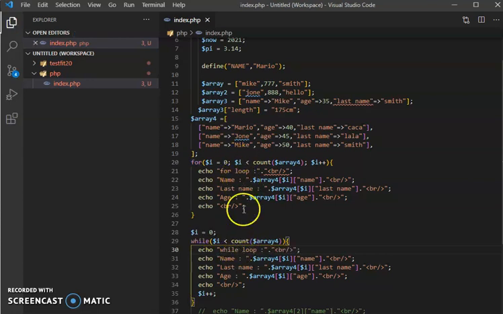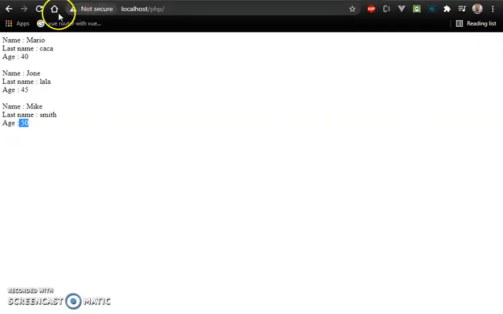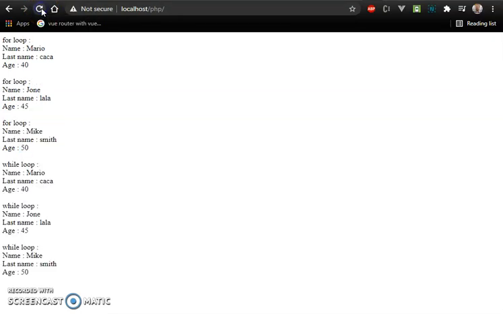Now we should get two sections, one for loop and one while loop, and they should be exactly the same. Let's check it. I hope we will not get an error because i is defined twice. We didn't get an error, and we get the for loop, which repeats many times, and the while loop.